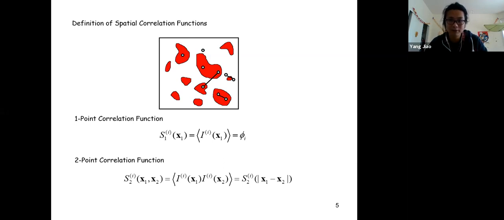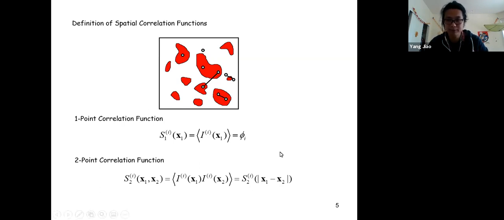But if you add all these numbers together, you're only going to count basically the points that give you 1, right? So the denominator is going to be the total number of points, but the numerator will only be the points that fall into the phase of interest. So if you look at this very simple calculation, the one-point correlation function is simply the fraction of a large, randomly selected number of points that fall into the phase of interest. So this gives you the volume fraction of the phase of interest. Okay, so this is the interpretation of the one-point correlation function.